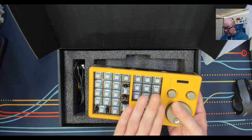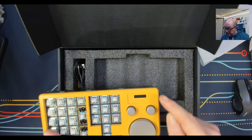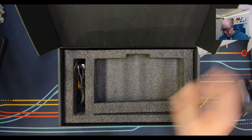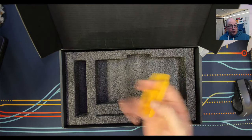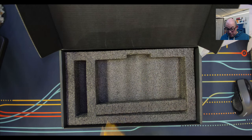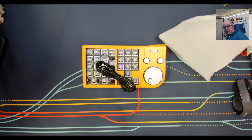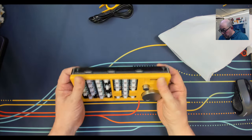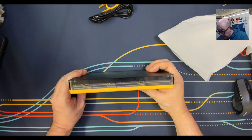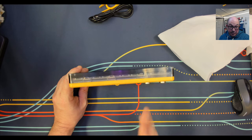You've got a navigation column with some extra keys and arrows, and you have three knobs, as well as a screen which I believe shows you which layer you're on. In the box we've got a cable and a key switch puller — if you've seen this before it usually comes in a CIY kit in the latest revision, so I wonder if CIY has anything to do with this keyboard.